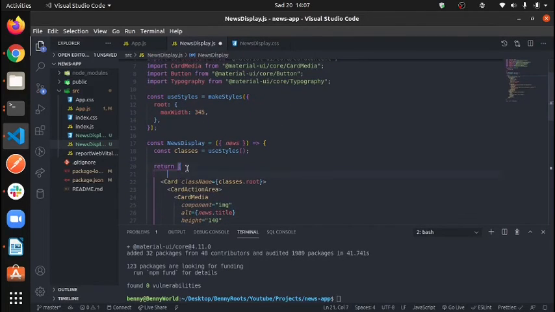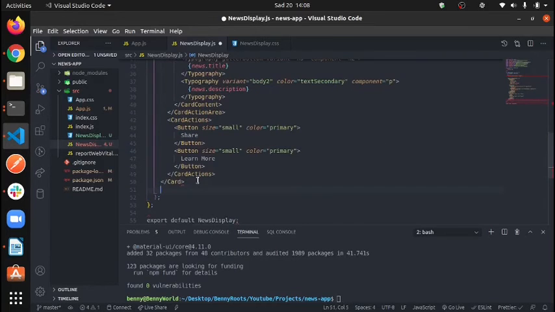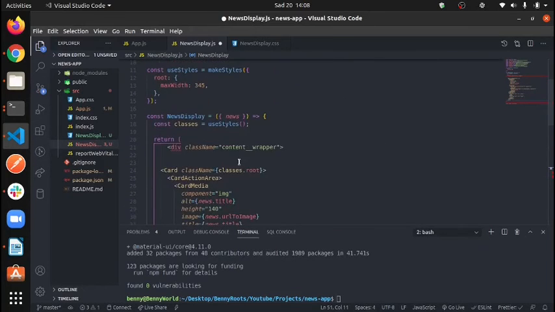Here I'll wrap this in a div called content. This is the BEM naming system. You can check it out, or if you want me to create a video about it, let me know in the comments. So right now I have wrapped this in a content wrapper.